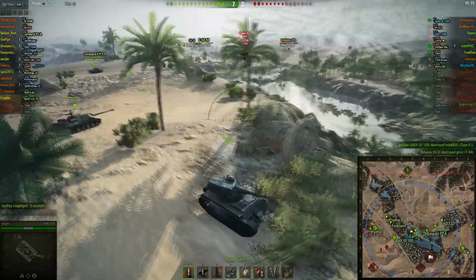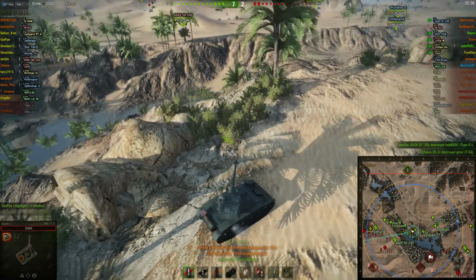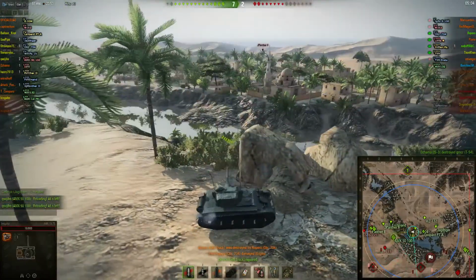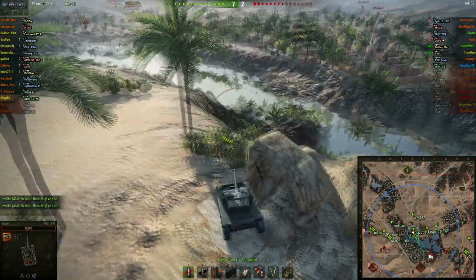Come in too late. Dodge a shot. Take a shot. Take a huge shot from the Object 704. 16 health left. I have to choose my engine or my tracks. I was afraid I was going to take another shot, so I had to get my tracks so I could pull back a little bit. Might have just gone for the engine. I don't think I was going to take another shot. I was off the radar.